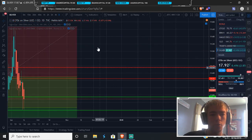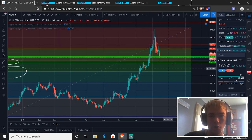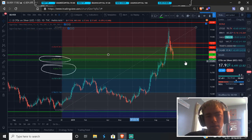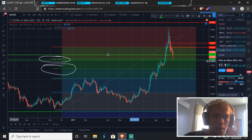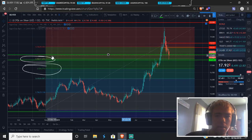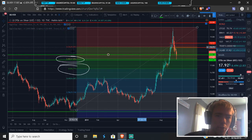So on silver here, once again, you had another beautiful bounce off about $17.40 right on our support box. And now, we have broken above this. So this line right now, this actually should have been red because we were under it yesterday. But now we've broken above it. So let's see if we can hold. But we had a very nice bounce off of our 382 at 17.40. So we had our nice bounce. If we're looking for our first area of resistance, and look how beautifully it coincides with our 236.